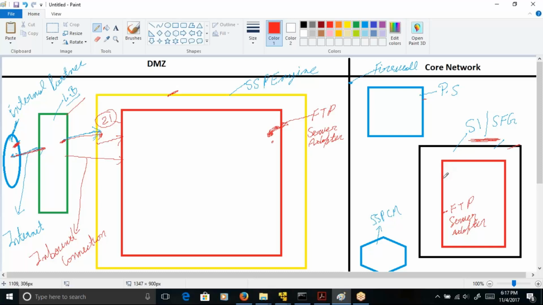And say suppose it is listening on port 24. It is configured to open a connection and listen on port number 24.